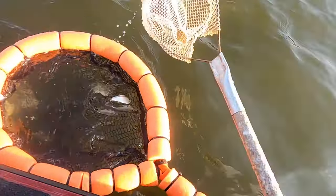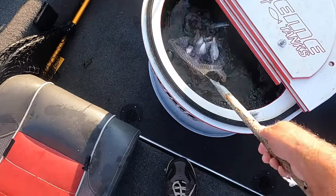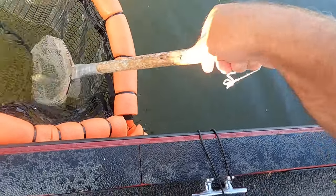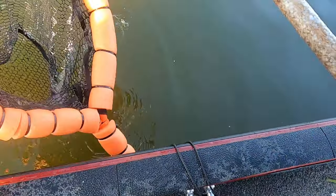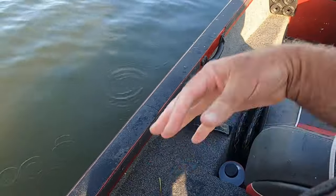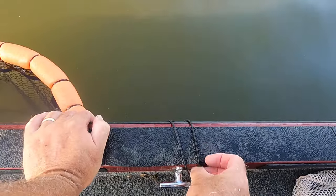Okay, now what we're gonna do is we're gonna scoop these out of here. We're gonna ease them in this bait tank. Just ease them in there. Don't just slang them in there. You don't wanna overfill your bait tank with bait, because if you do, they'll rub up against each other in there. When they're real thick in there, they'll rub up against each other and they'll start losing a lot of scales. And when they do that, they pretty much don't last very long after that.